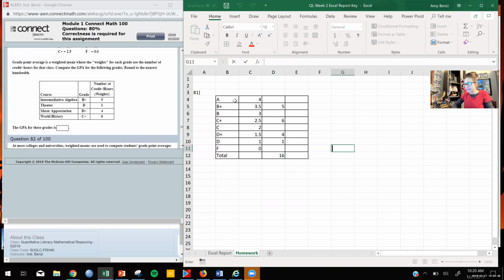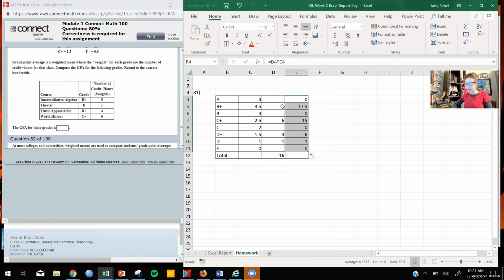All right, and then over here in this column, I'm going to multiply these together. So whatever's in the delta column, that's 0 in this case, that column times this 4. And then I'm going to apply that all the way down. And you know, we did this in Module 2, so I don't need to show you how to do that. Now I have all of the credits that they've earned.